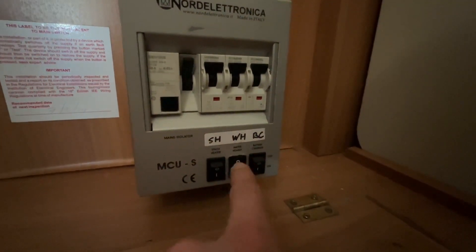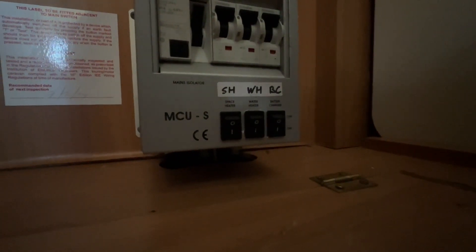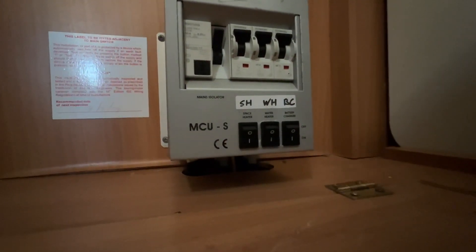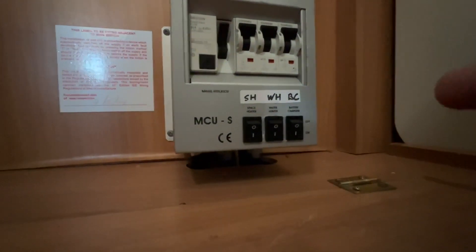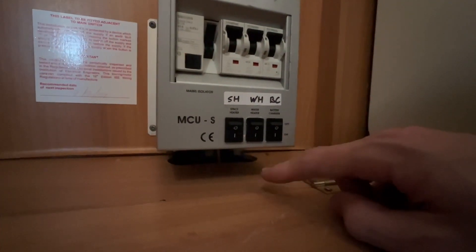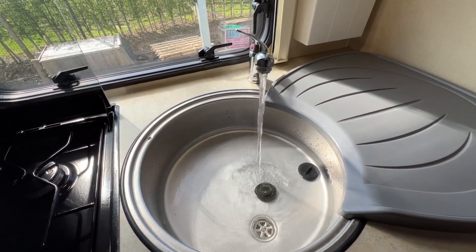This is your water heater switch — you can turn that on and off and it will work automatically. Make sure it's turned off until you put water in the vehicle, and always make sure it's off if there's no water in the vehicle — it's just like boiling a kettle with no water. To heat your water on electric, turn this on. You can also use it on gas by removing the cover from the outside, or use both together which reduces the time to heat the 10 litres of water. Leave the battery charger on but turn it off before you unhook and refill the water tank, then pull onto your site and turn it back on once you've got water on board.